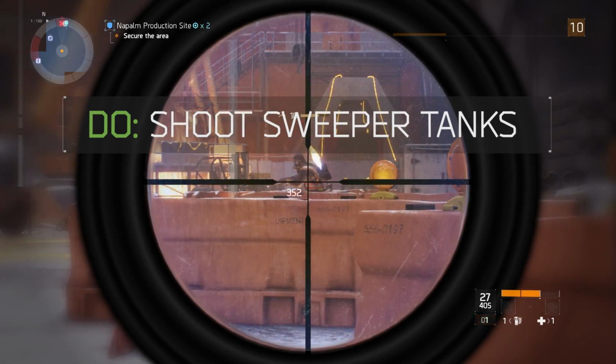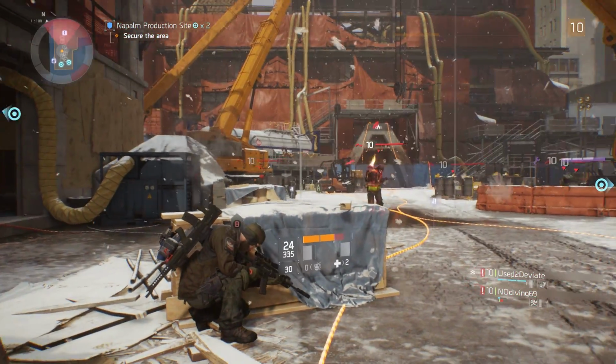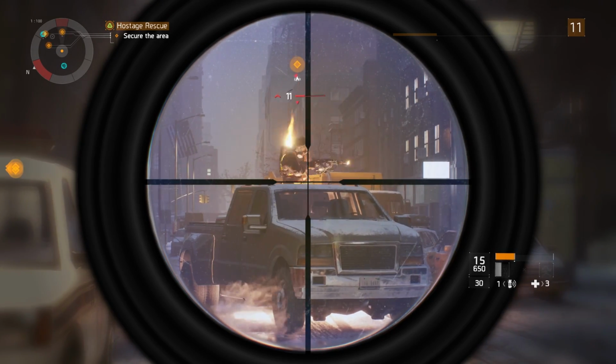Shoot sweeper tanks. The cleaners that carry flamethrowers are tough and dangerous to be near, but they have a not-so-secret weakness that can not only kill them, but turn them into stumbling bombs.